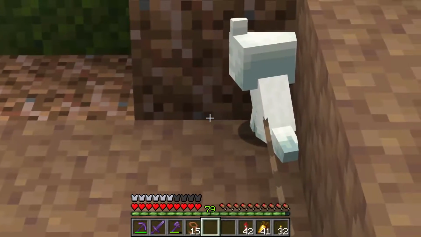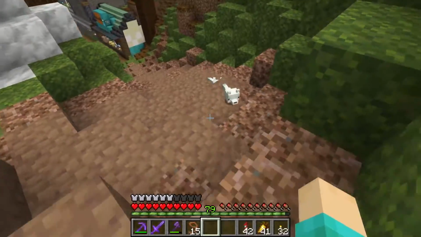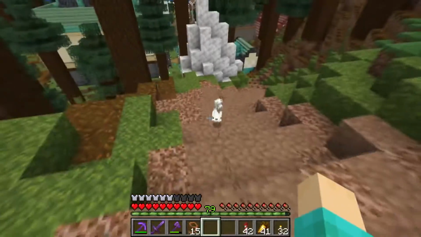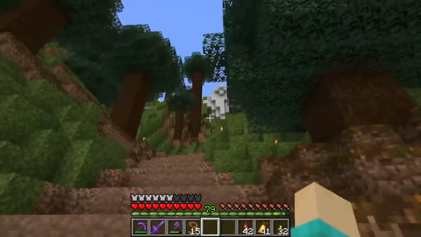Why are you sitting down? Okay, so it's actually really hard to get them up things because they just keep on sitting down and sleeping. Come on, you're almost there. You're literally right about to be there.